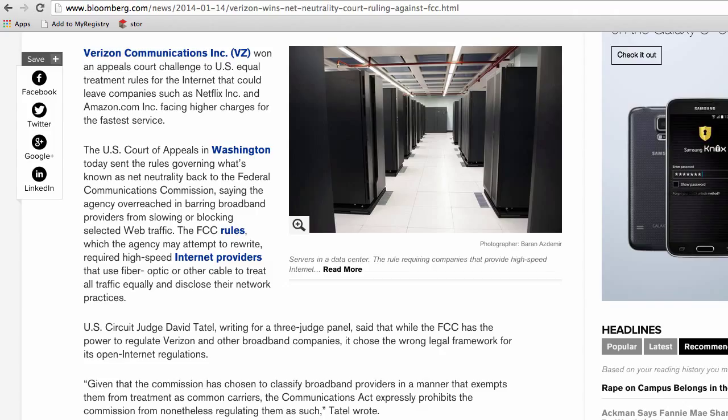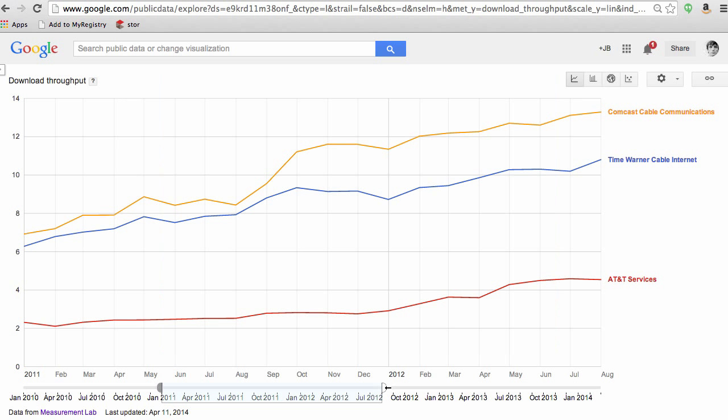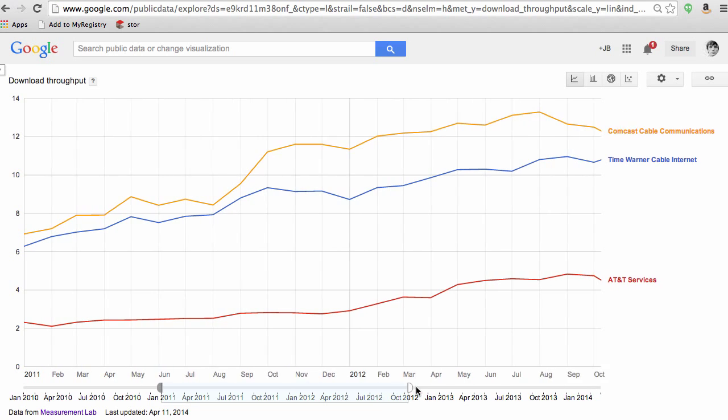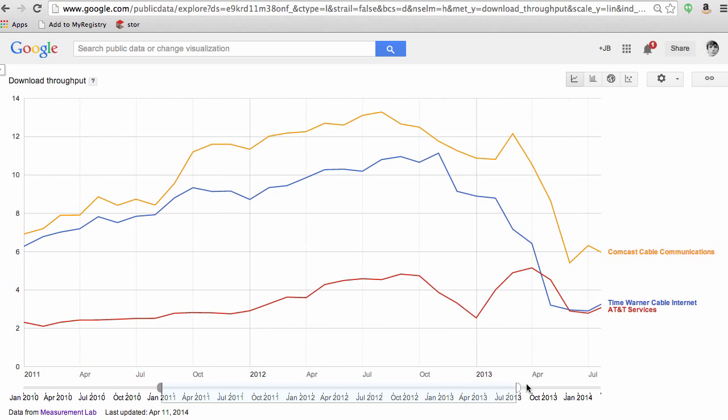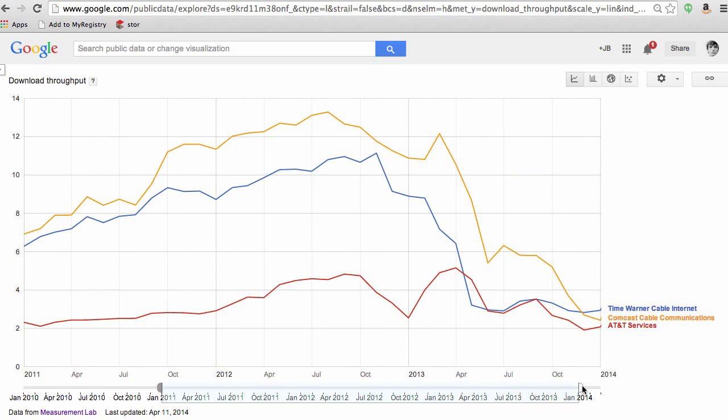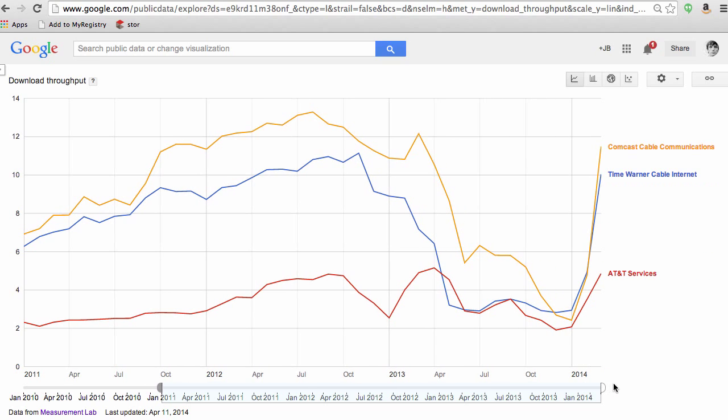In justifying its ruling that ISPs can discriminate between content travelling over the networks, the court drew parallel to trains, stating that if the seats are full, they do not have to carry passengers in the aisles. But are the seats full? Leading up to the Verizon court decision, data throughput on some of the largest broadband providers in the US declined precipitously, only to dramatically increase again immediately after the decision came down.